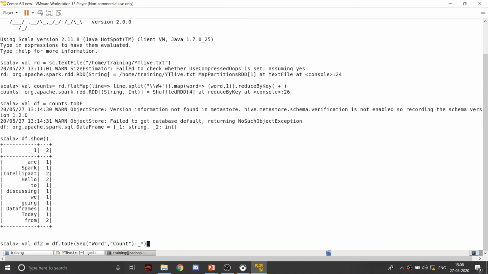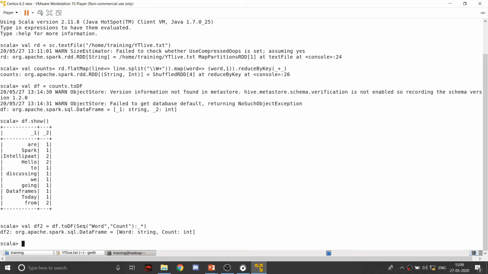So how does that work? It basically means that _* represents both _1 and _2. The asterisk is replaceable with 1 or 2. That is what it means. If you've ever actually dealt with the Linux file system, you will understand that concept. So the word will replace the first, which is our _1, and the count will replace our second, which is our _2, and we will have new column names in our new data frame that we are creating, and we'll press enter after that. So we've successfully created two new column names in our new data frame.